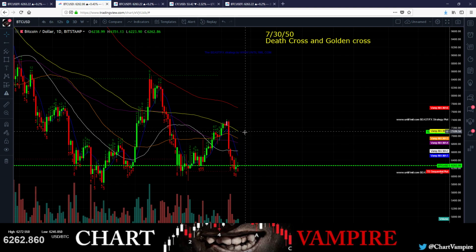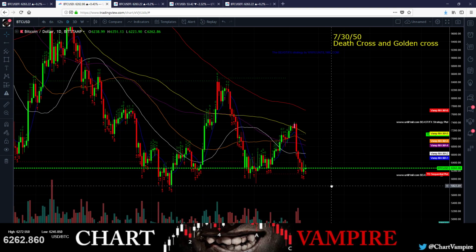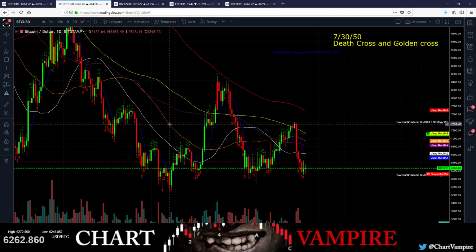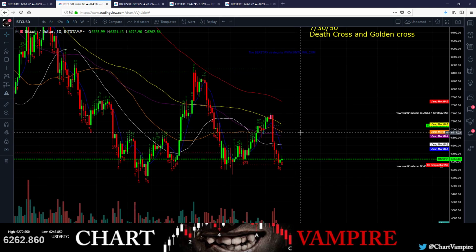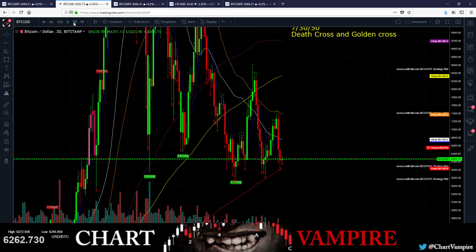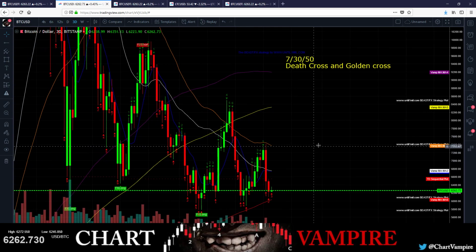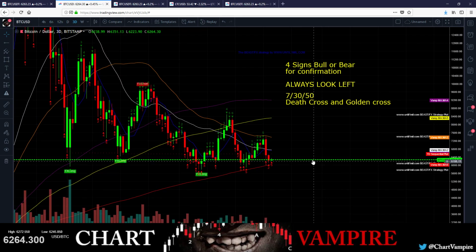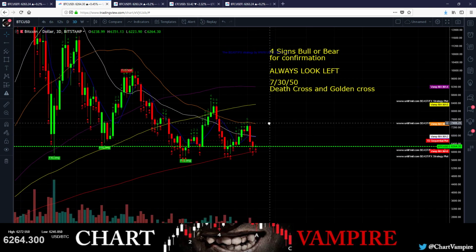And so this would be your moony moon if this thing took off. This is where you'd be looking. Now, it's already tested the 128 and it got rejected. So this is a great thing about moving averages: you can see that as these moving averages play through, they actually do work as support and resistance. Now, they might not work as support and resistance on one particular timeline, but as you scroll through those different timelines, you can see exactly how they work as support and resistance levels.